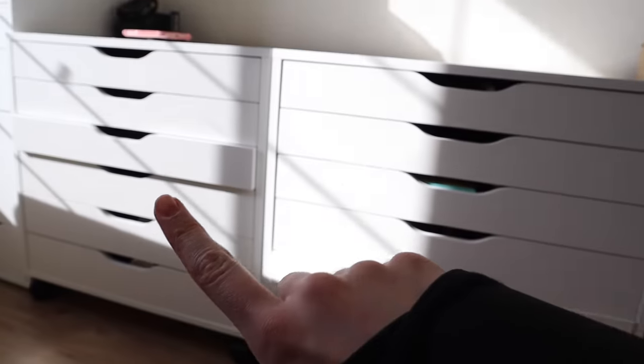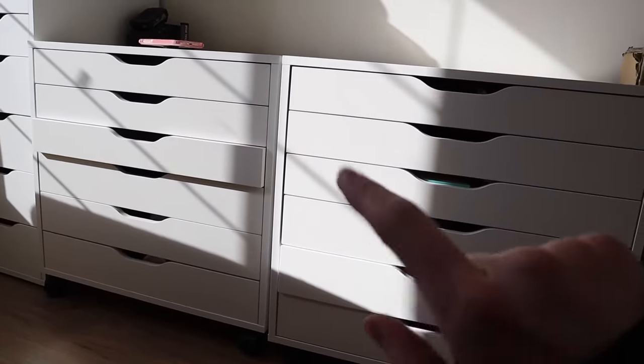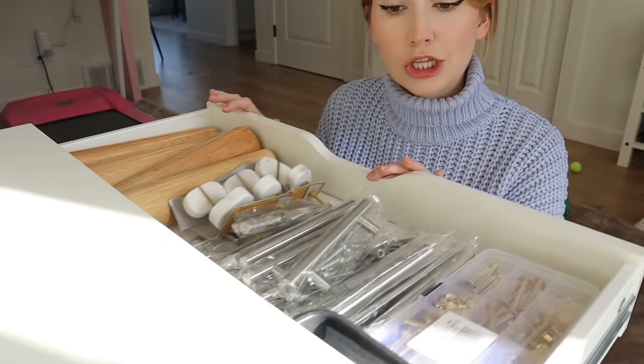I don't think so. And then these are my new organizers. They're from IKEA. I really, really love them. They're great because they're thin and wide for storing things. And this is where most of the stuff is. And then over at storage, I have lots of decor, but we'll get to that after. I'm talking with my hand a lot, really showing off this wrist brace, getting my money's worth. So let's take a look.